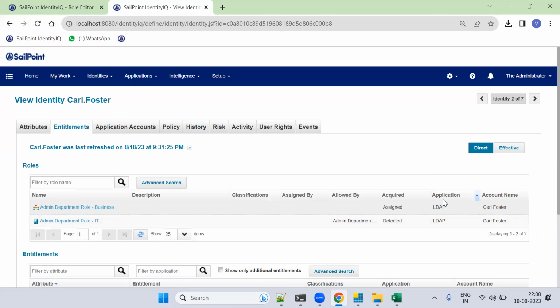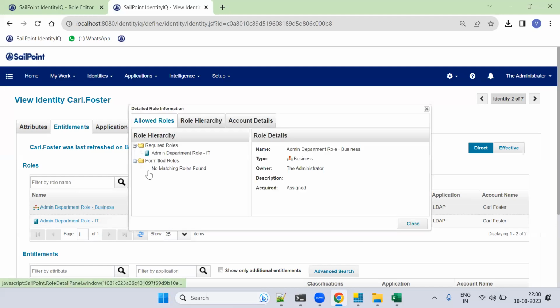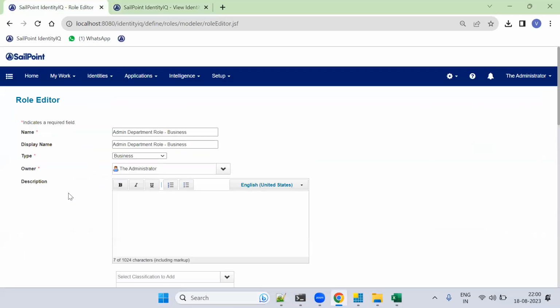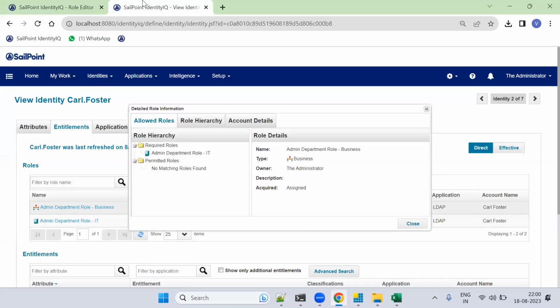So you're saying that in case of a permitted role, it will show a cross mark because the user is not having the account? In case of permitted, I'm not sure whether it will show the cross mark or not. But in case of a required role, it shows the cross mark. But understand this: say we have one required role and one permitted role, and the required role is granted to the user.